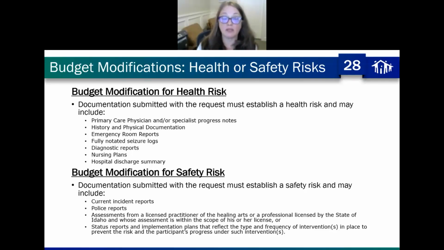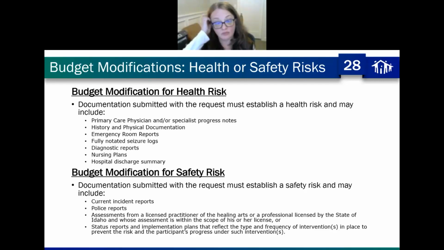These are things that may be included depending on the type of risk that you have and the best way to document that risk. But you could have progress notes, history and physical documentation, emergency room reports, fully notated seizure logs, diagnostic reports or nursing plans, or hospital discharge summary.